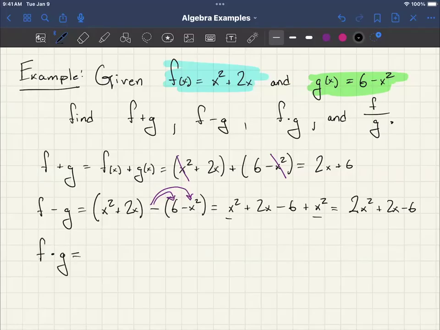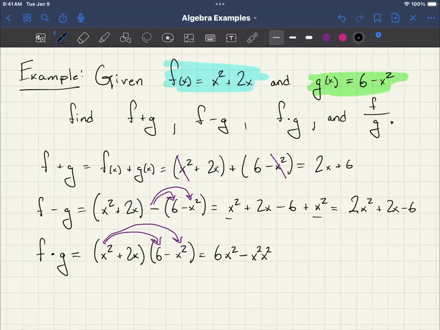So this is just basic multiplication. I say basic, but it's not as pretty as we're used to. We are again using our handy dandy parentheses here. And we are going to do our distribution. So we're going to start by multiplying our x squared to both terms in our second set of parentheses there. So that's going to give us 6x squared minus x squared times x squared. So that is x squared. I'll write it out twice.